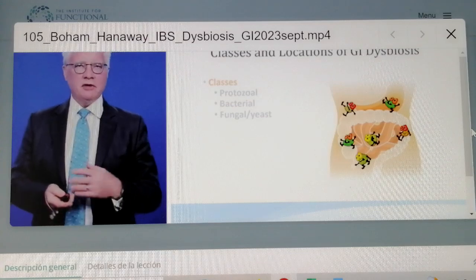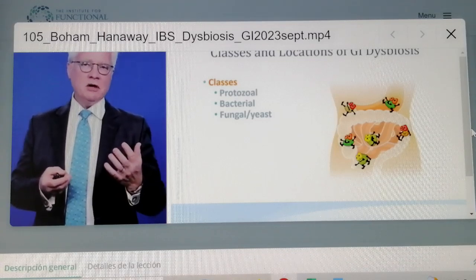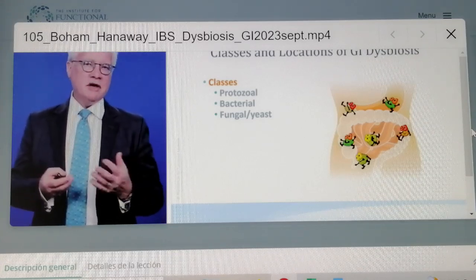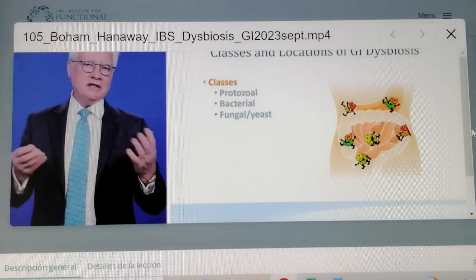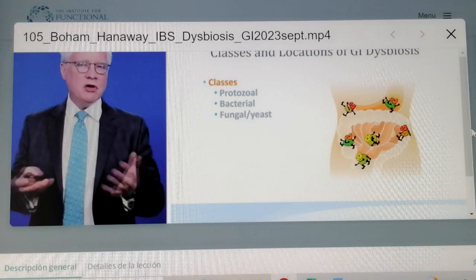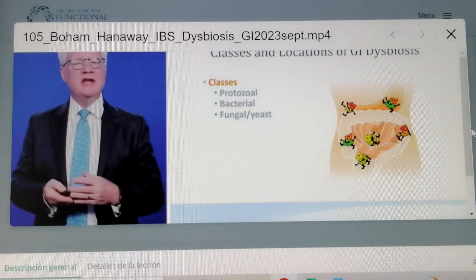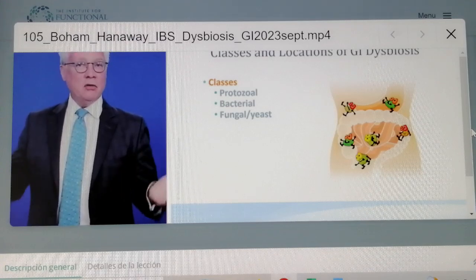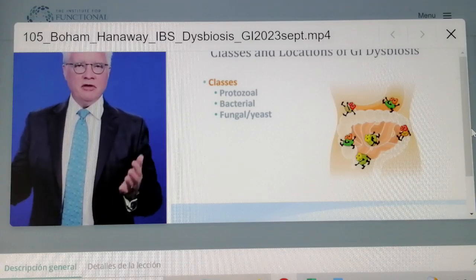So when we think about the different classes of dysbiosis, we think not only of the bacteria that I've been speaking about, but we can also see the protozoa when there are imbalances in the parasites that may be present there. In countries like Bangladesh or Pakistan, we can see that having a parasite is a common thing. That is part of the normal flora in that setting. So when I say imbalances of parasites, we can see places where parasites are common and we've grown up with it and they've educated our immune system. But that's not what we see in the West primarily. So when we see a protozoa, we think it's bad, although we'll see that there are different degrees of pathogenicity that are also there. We also look at, for example, the fungi or yeast.